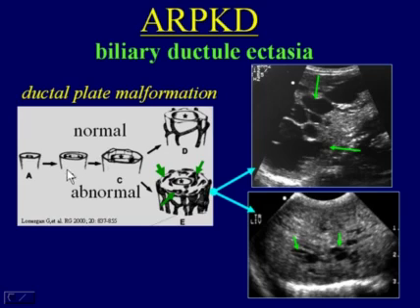Now, the other important differentiating feature for autosomal recessive polycystic kidney disease, in terms of differentiating it from autosomal dominant disease in the child, is looking for biliary ductal ectasia, because there's a clear known ductal plate malformation with this condition. What you look for in the liver would be evidence of dilated intrahepatic bile ducts. These babies are not jaundiced. This is just a malformation of the ductal plate, and the degree of dilatation that you might see is quite variable. And this was probably the most striking example of biliary ectasia that I'd ever seen in a child who had autosomal recessive polycystic kidney disease.